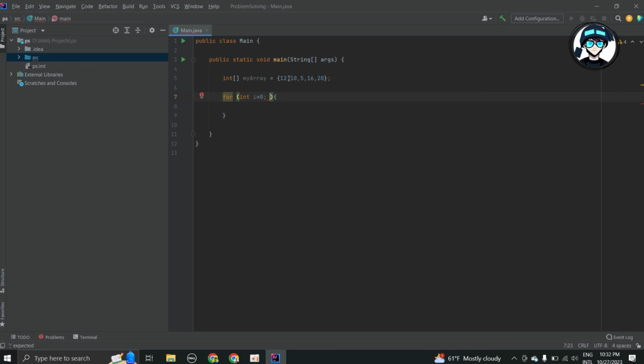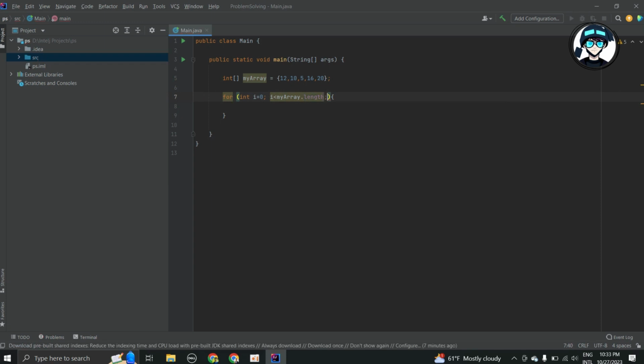So here we can write i smaller than myArray.length. We can use this length to check all the values in the array.